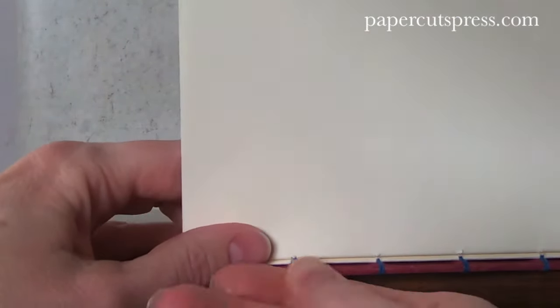So before I go up and in my next signature, I have been working in a clockwise direction. I've been sending my needle right to left with my chain stitches. So since I went right to left with this first move, I'm coming left to right with this tuck. It's just the opposite of whichever way you've been doing it. And I'm sending my needle in between my first and second signature, now this way. So that thread has traveled out of the top signature, looped around to make the chain, and then given a tuck before I'm back up.